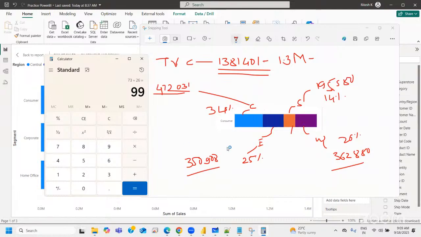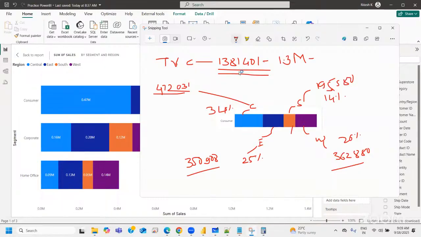That means if this complete consumer segment has total sales of 1381401, which is somewhere around 1.38 million, for that set of records, and you have different regions, every region occupies a different percentage of sales.